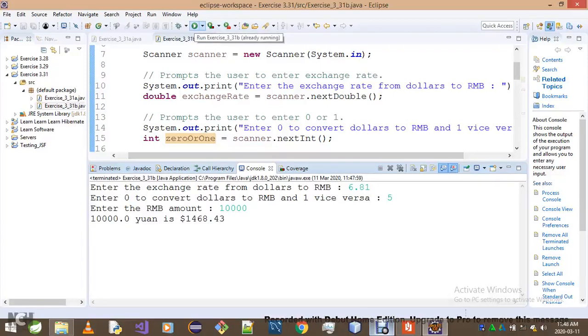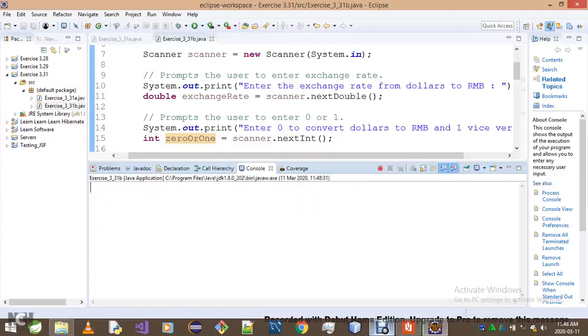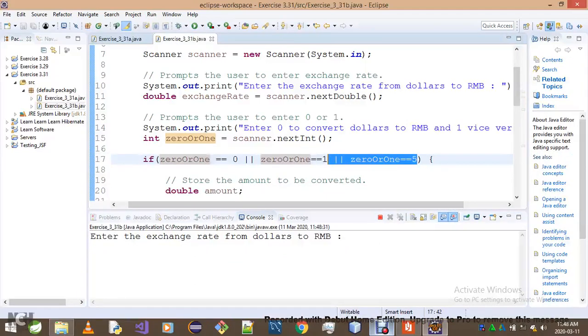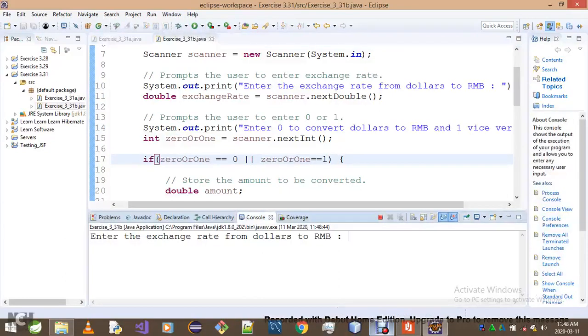Let me try something else. Oh, let me just do this. I want to remove this because we don't necessarily need that. I want to make sure that we work with 0 or 1. Let's just put something else, some random number we want to convert.